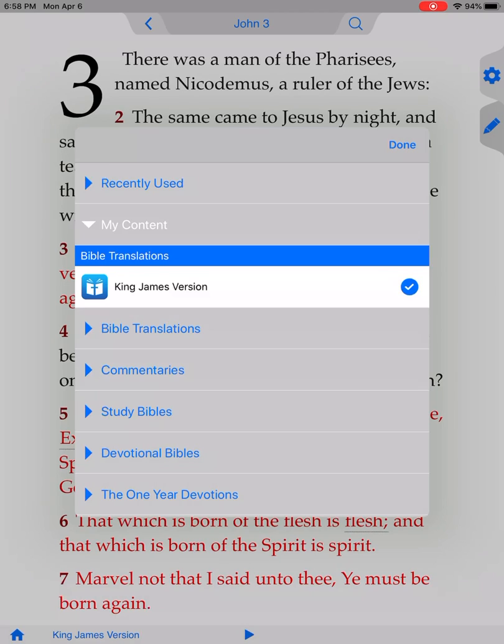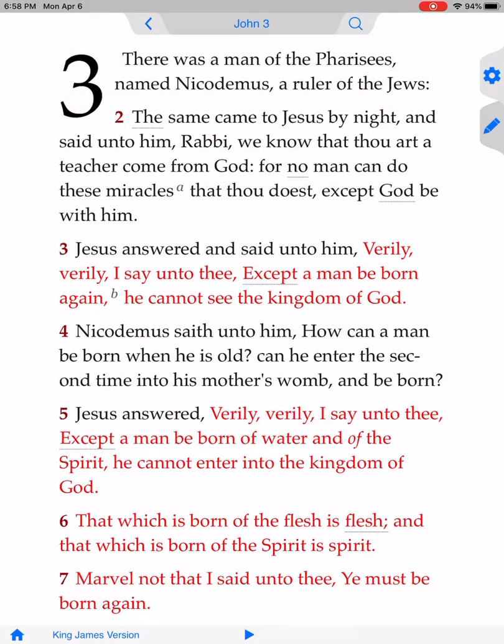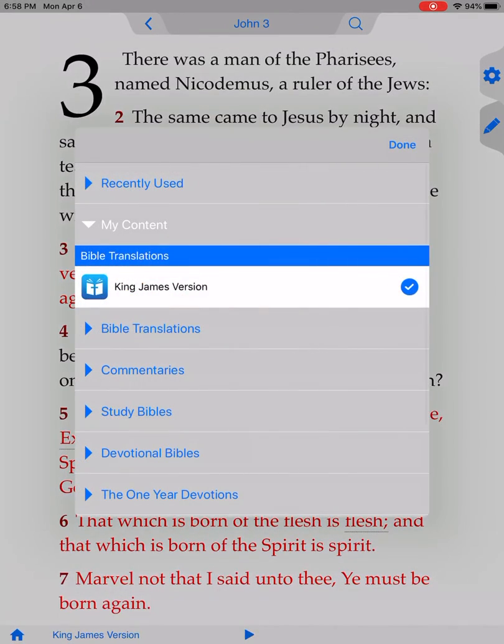If you're using one of these other online Bibles, you have to have internet to be able to use it. Well, if your internet goes down, or you're somewhere where you don't have internet, you still have the Bible with you and you can read it. So this down here is how you change between versions if you want to do different versions. And we're going to show you that here in a minute.